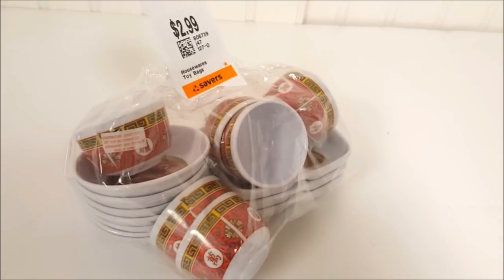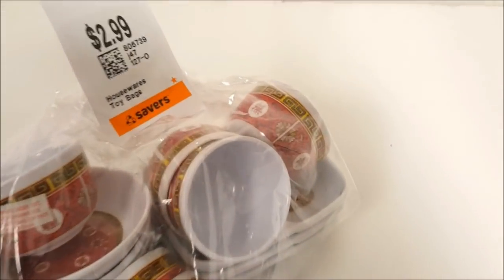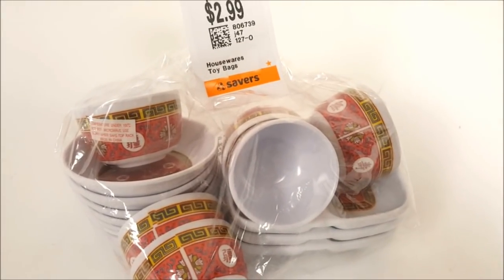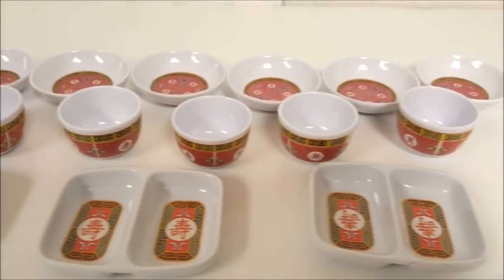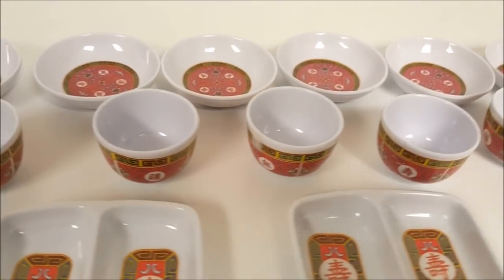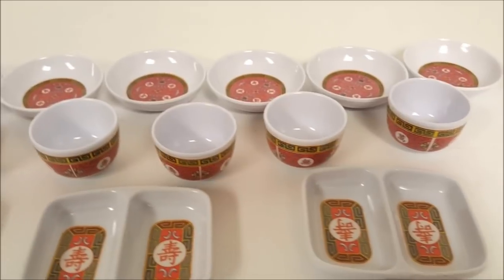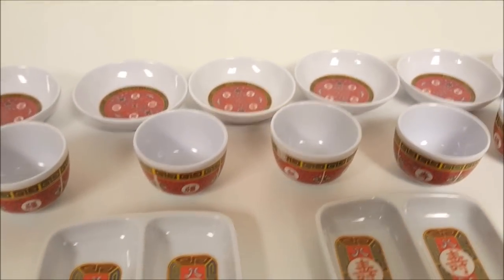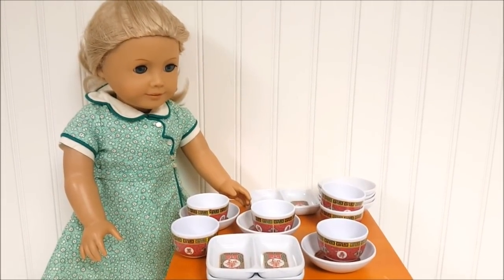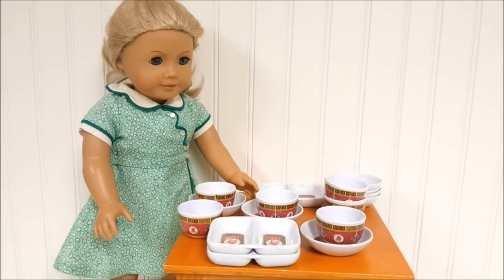And this is the last bag we're going to look at — it contains that Chinese tea set. The best thing about this is it's not porcelain; it is some kind of melamine hard plastic. This is absolutely perfect. I am always looking for little dinner service for my dolls. I'm probably going to use this for my larger-size BJDs, though I think they would also work well with American Girl dolls. I just love it — I think these dishes are the perfect scale for most of the dolls in our collection.